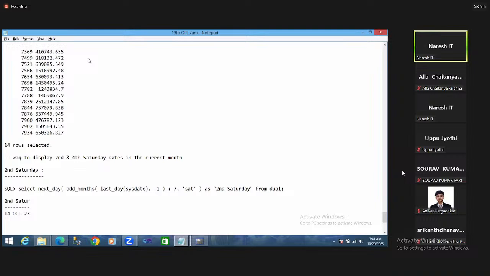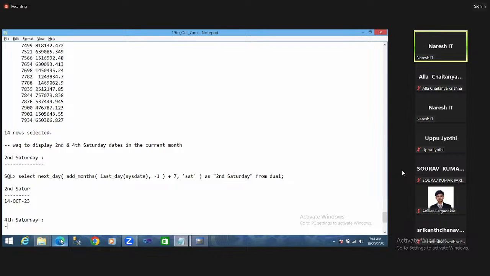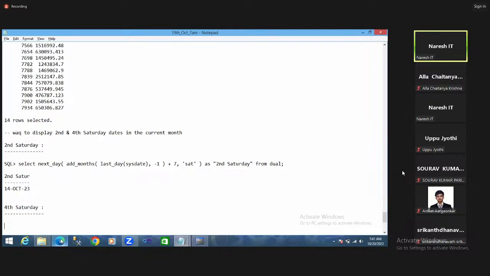What about the fourth Saturday, guys? Can anybody give the logic? I'm not writing the entire query, just small changes in the above query. The total query is correct, only a small change is needed.